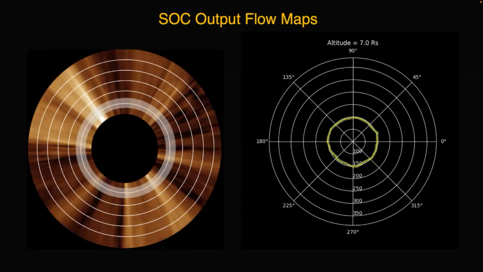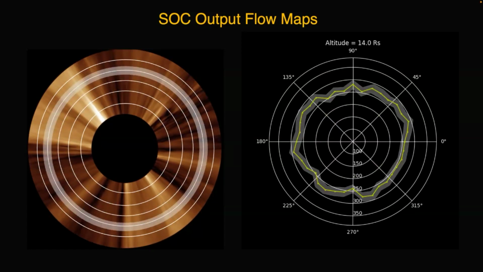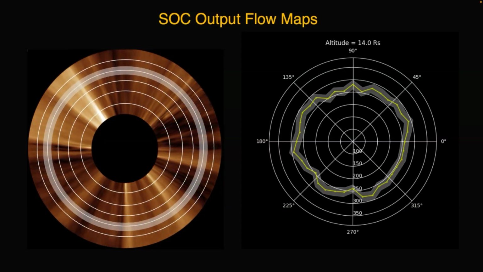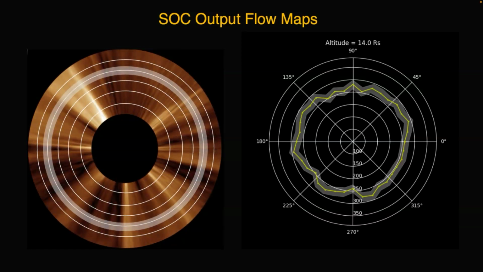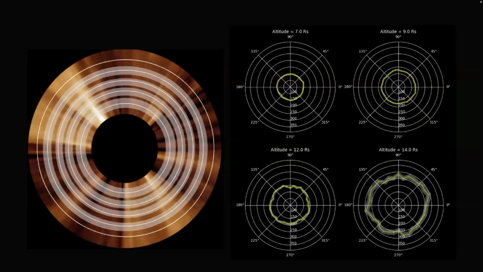So this is an example of these outputs that you will get straight out of the SoC. There will be 4 different altitudes available. On the last one here, it's 14 solar radii, but it's because we do not have the real data yet. That third radial profile will actually be much farther away, probably a little bit before the 80 solar radii limit. And so that summarizes the most basic data product that Working Group 1A is delivering through the SoC.